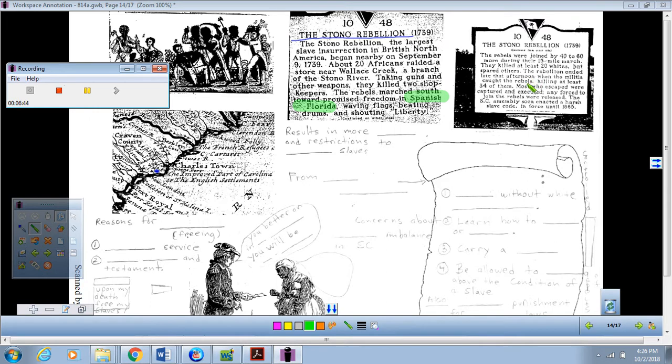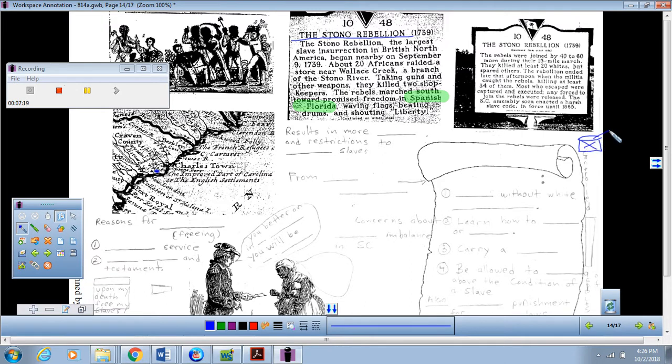Important during the Stono Rebellion was the role of drums. The slaves used drums to gain support for their rebellion. They played these war beats that the slaves on other plantations knew meant war, and the use of drums alerted these slaves on other plantations that there was a rebellion going on, and 40 to 60 started to rebel against their masters.